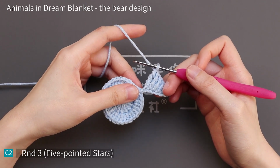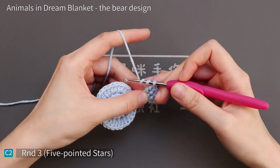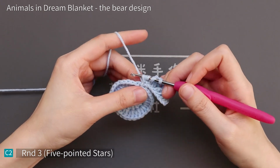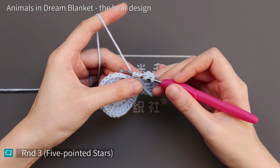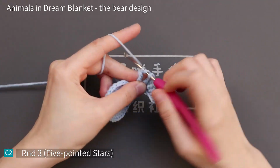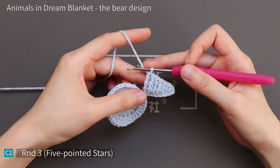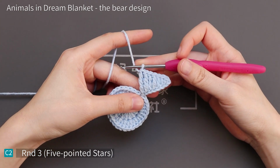Then work another double treble crochet in the next stitch. Yarn over 3 times. Insert the hook. Yarn over and pull through. Then yarn over and pass through the first 2 loops again. Repeat this 4 times. Finish the double treble crochet. Now you've completed the chain section. This creates a point.